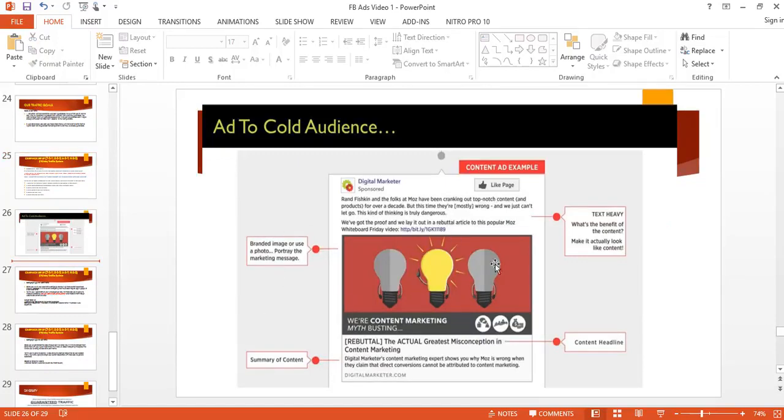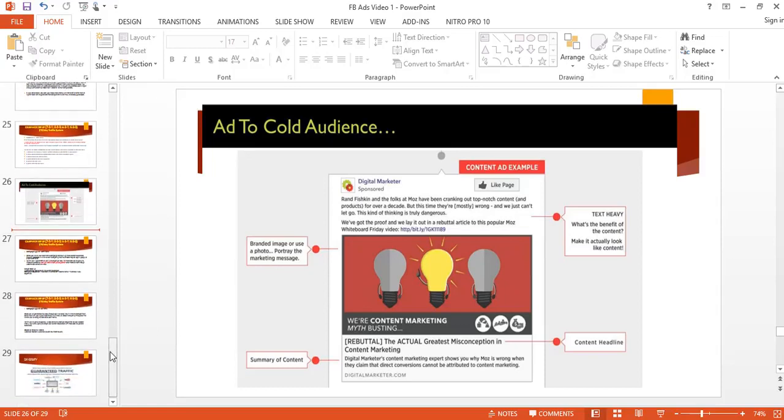Now, a cold audience ad, this is from Digital Marketeer. These are the qualities of a cold audience ad. Now, this is a clicks to website ad. Me, I'm doing a video ad, but I've told you I do two ads, $6 a day on each. So you'll need to run the ad for about 3 or 4 days until it reaches about $50. That's when you actually have very good data. On a clicks to website, this is what you would do. Video ad, same kind of thing, but you're not technically selling anything.